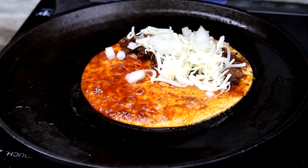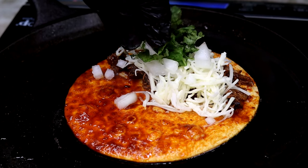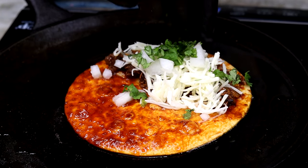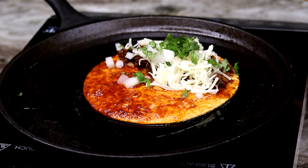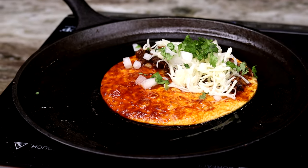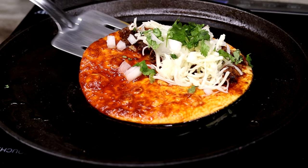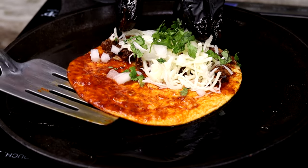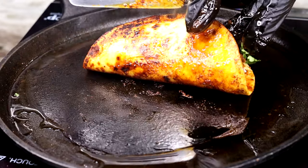Once that onion is on that taco, we cannot forget the cilantro, guys. Get that cilantro on your taco, guys. Just like so. And you're gonna see me grab my little spatula here, and we are gonna fold this taco up some proper. Fold it up, guys, just like so. And we're gonna press it down as well. Let that thing sizzle up.